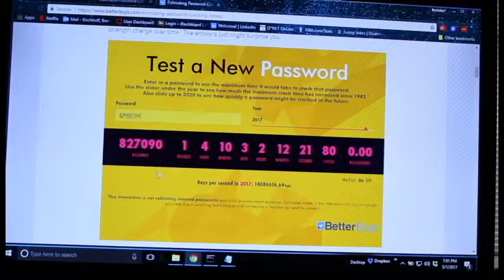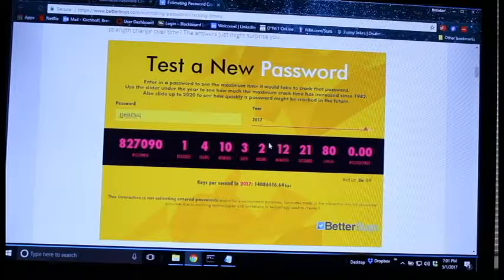Right now, at 12 characters, it would take somebody up to today 827,090 millennia. Wow, that is a long time. That is past your life, and probably nothing you'll have to worry about.